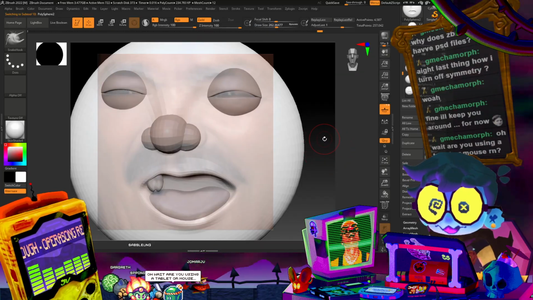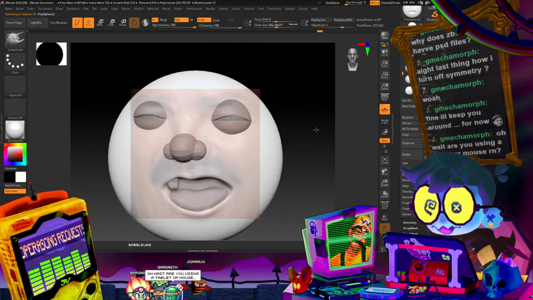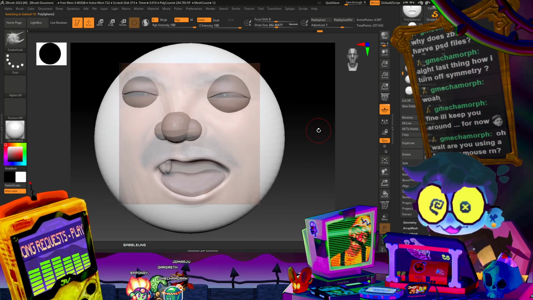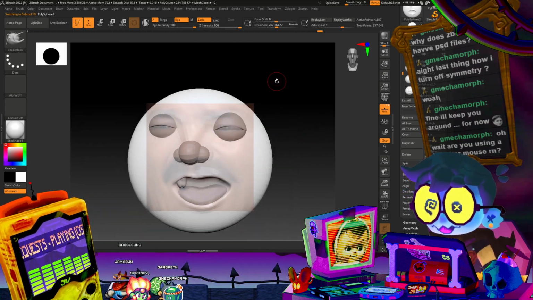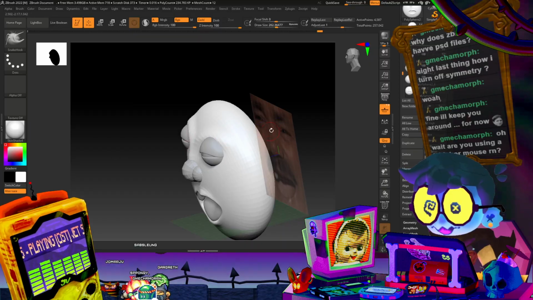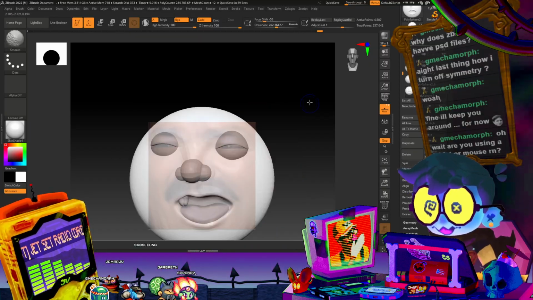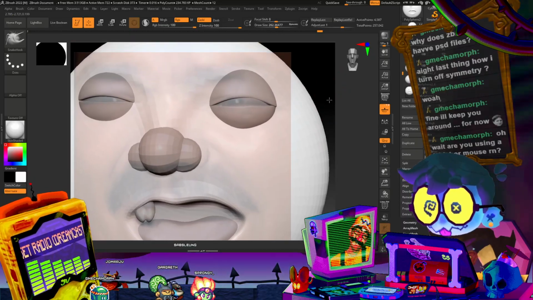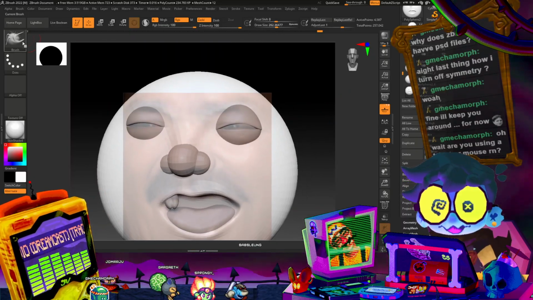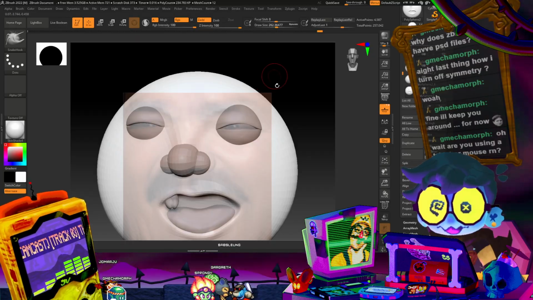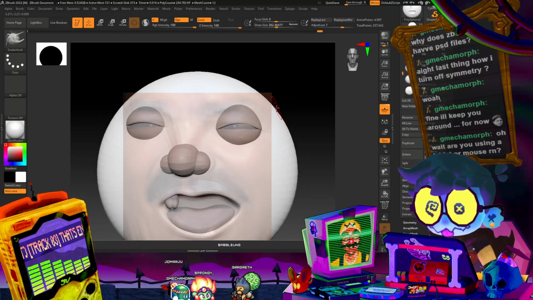Oh wait, are you using a tablet or mouse right now? Right now, mouse. When I go in and do these drawn details, I use a little Wacom tablet. Sometimes when I use the snake hook, I either use a mouse or the tablet. It really depends on the mood.